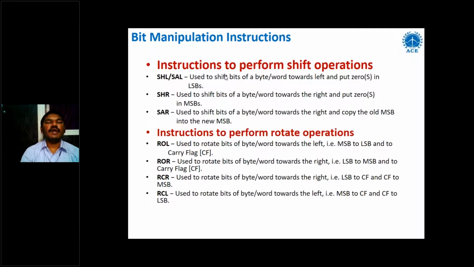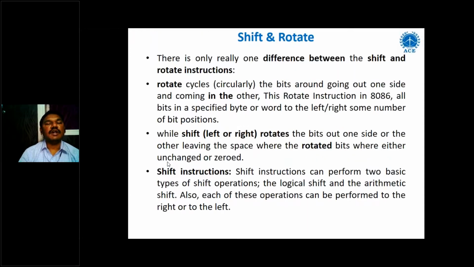When shifting, we have SHL or SAL, shift left logically or arithmetically, and shift right logically or arithmetically. For rotation, we have rotate right and rotate left with and without carry: ROL, ROR, RCR, and RCL. Here C stands for with carry, and without C means without carry. We will see that with an example.